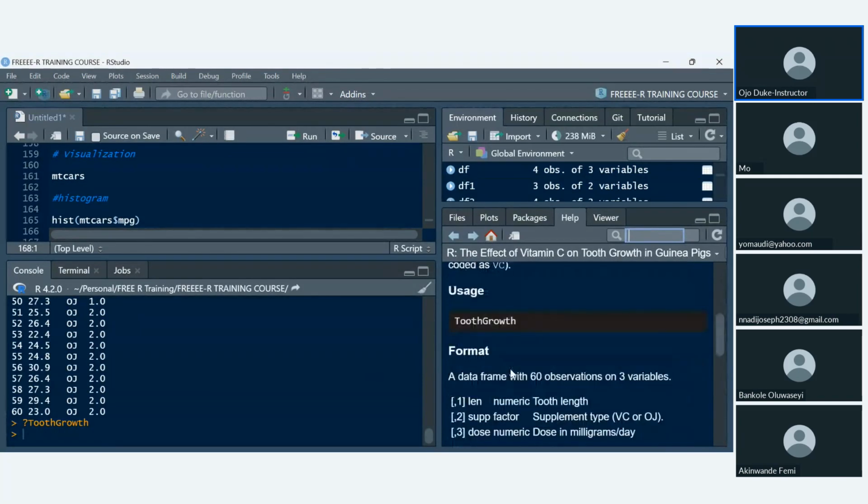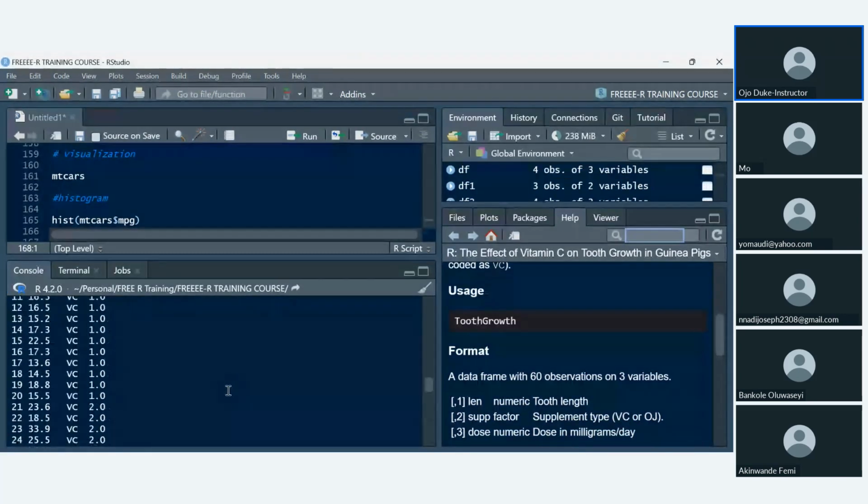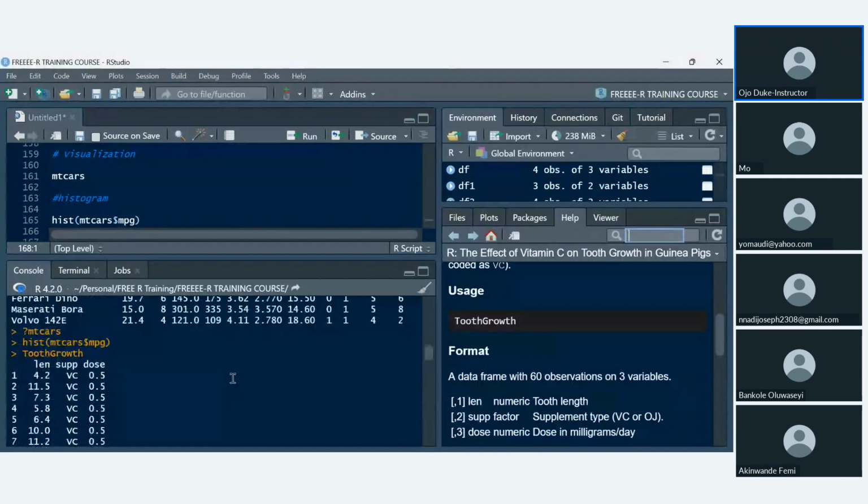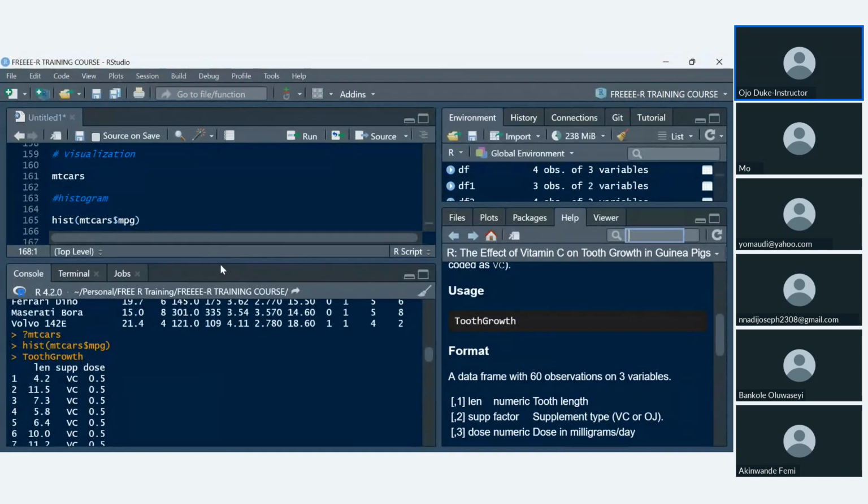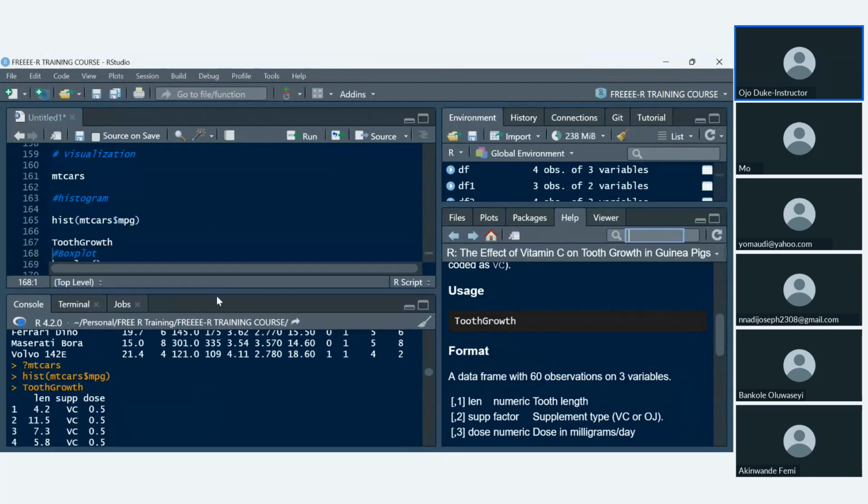All right. So what are the columns? Length, numeric tooth length. Supp, a factor, the supplement type that is given to them, either a VC supplement or OJ supplement, and then dose, numeric dose in milligrams per day. Okay, now we understand what this data is. All right. Good. So we are going to use this data to do a box plot.